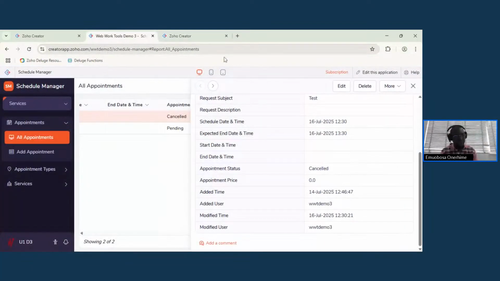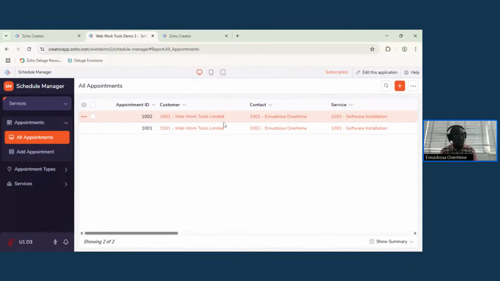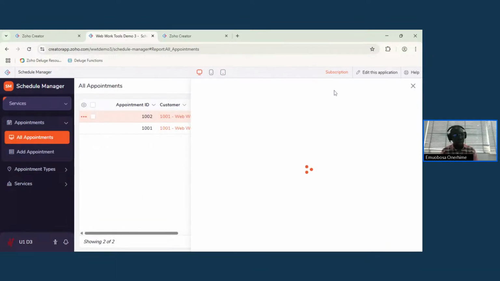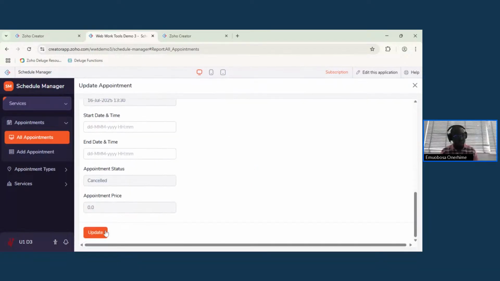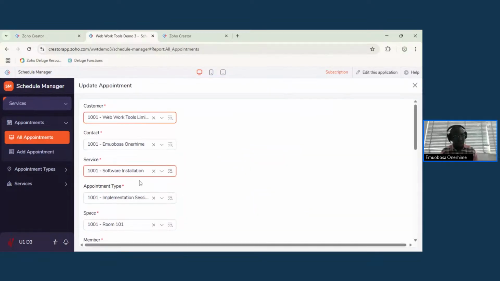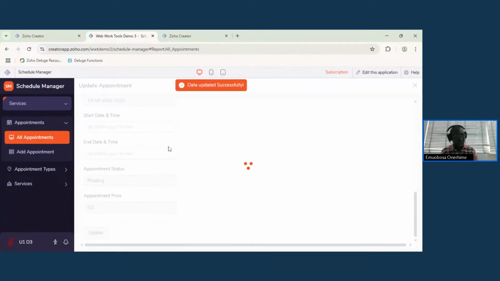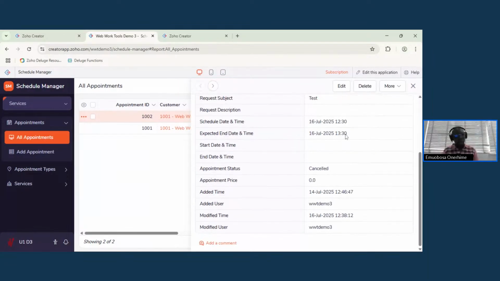Okay. So in order to make sure this works effectively, we're just going to try to save both appointments again. Saving this one and saving the second one. So hopefully it's going to have the value.